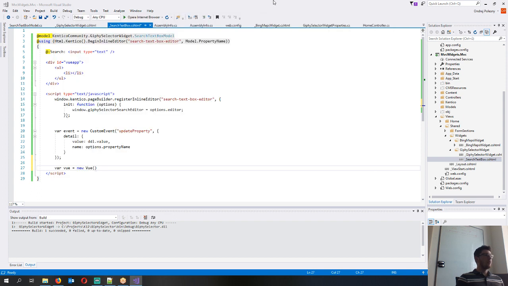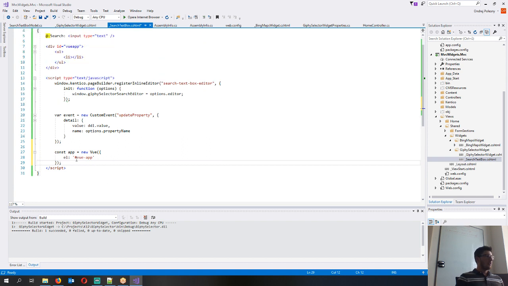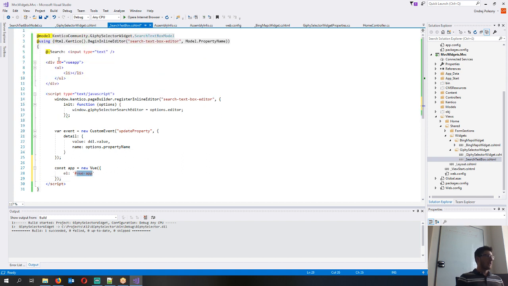So the application is new Vue. And we need to bind it to a specific element. So let's call this one Vue app. Perfect. So now I have the instance here. What I will need to do is create.